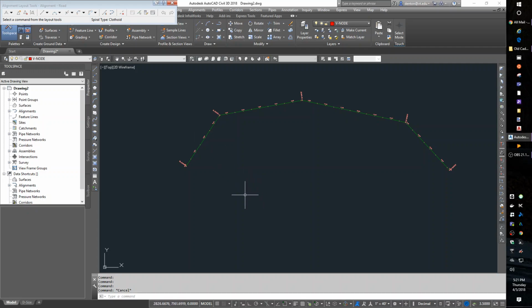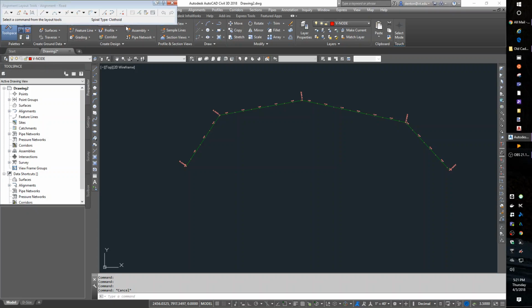Adding in curves. Well, before I even add in curves, the alignment creation tools gives me the ability to work with drawing tangents, which I've already drawn as a polyline and converted it. This will let you add in vertices or delete vertices, change vertices, more alignment tools.